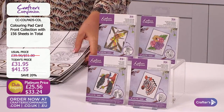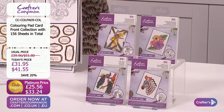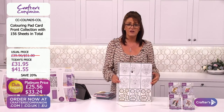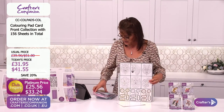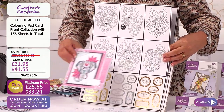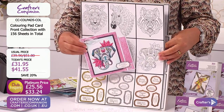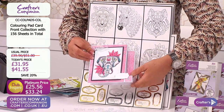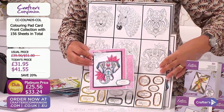So you're going to get six lots of each image four times over. And the four sets that you're going to get are your Spiritually Wild. These are beautiful. Now, what I should have done is, there we go. So you can be doing colouring them like that. Isn't that beautiful? The gorgeous, gorgeous sidestepper card. Look at that. I love how they've inked around the edges.